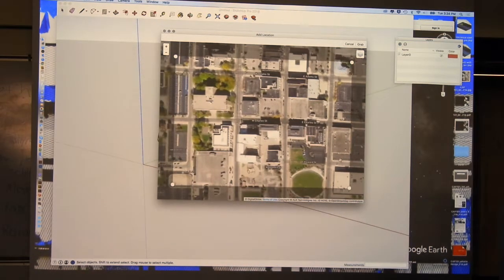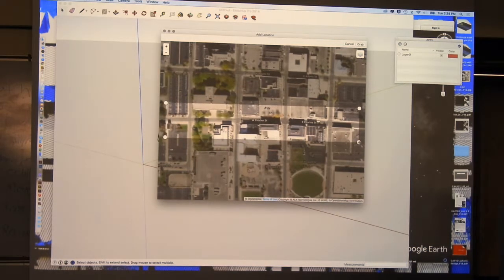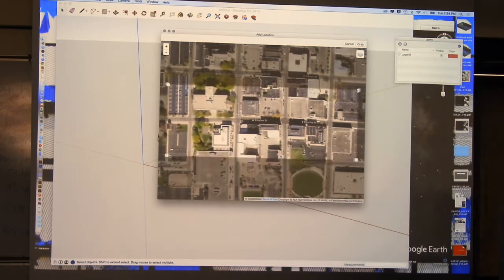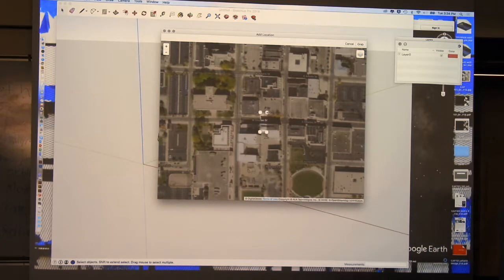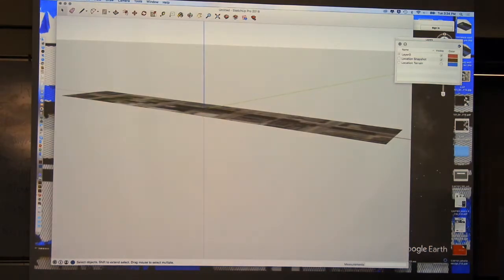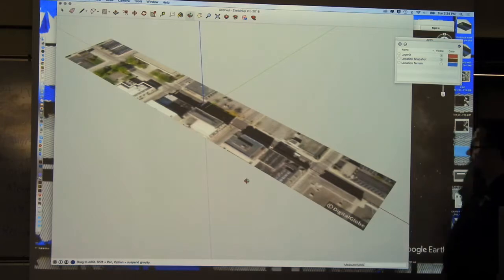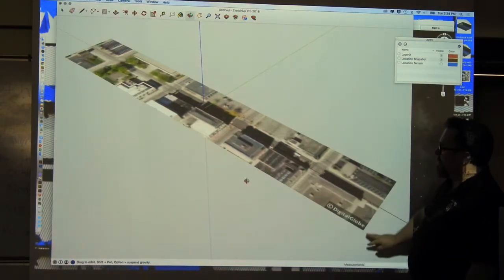It does give us, though, the ability to bring in a section or a portion of the street or neighborhood we're working in and start to bring that in as imagery. So there's a window here where you can adjust it. There is a minimum, there is a maximum in terms of what size you can bring in. And we can grab that, and it will come in, and it will look something like that. It's okay. It's not great. It's going to put the copyright symbol right there.